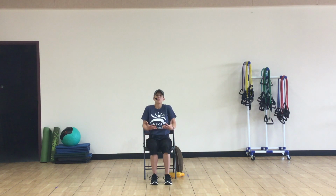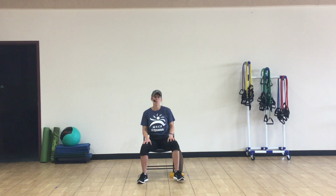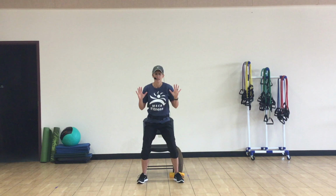Now, shoulders should really start to feel less crunchy here because we've been moving the shoulders around with the different movements we've been doing, especially after that touchdown. I'm going to have you stand up one last time. So again, feet apart. If you need support, hands to the knees. If not, hands up. Let's stand up.